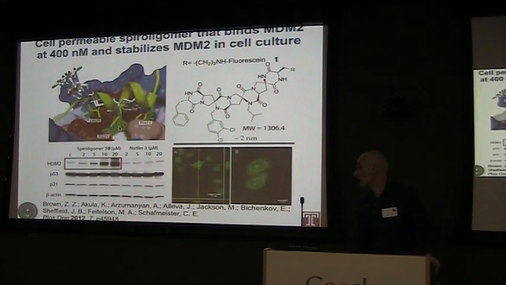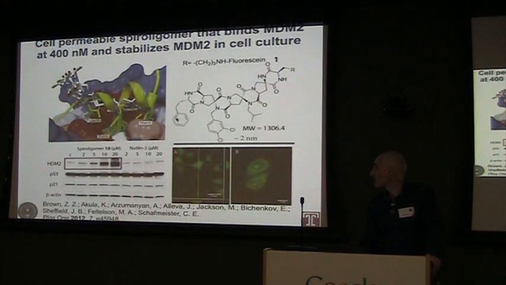Mostly it's just not a very good drug. But when you bind a molecule into this groove, you can reactivate this policeman protein called P53. So we designed this molecule to mimic the P53 little piece of the protein here. It presents something like a phenylalanine, something like a tryptophan, and something like a leucine. And it sticks into this groove, not quite as tight as the helix does, but almost as tight.